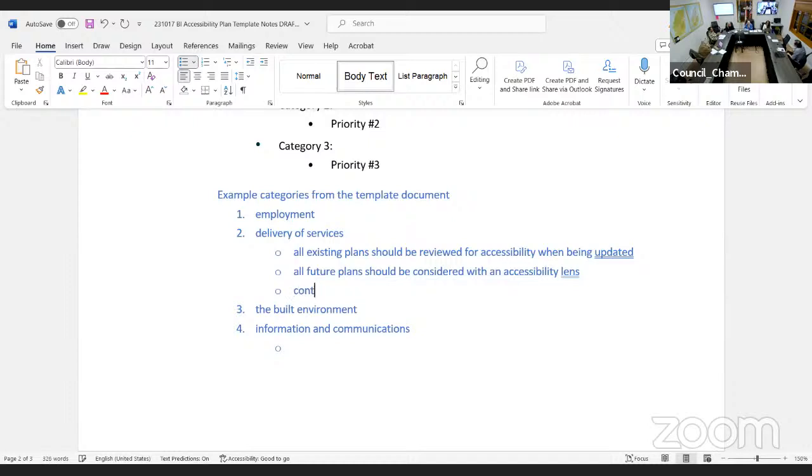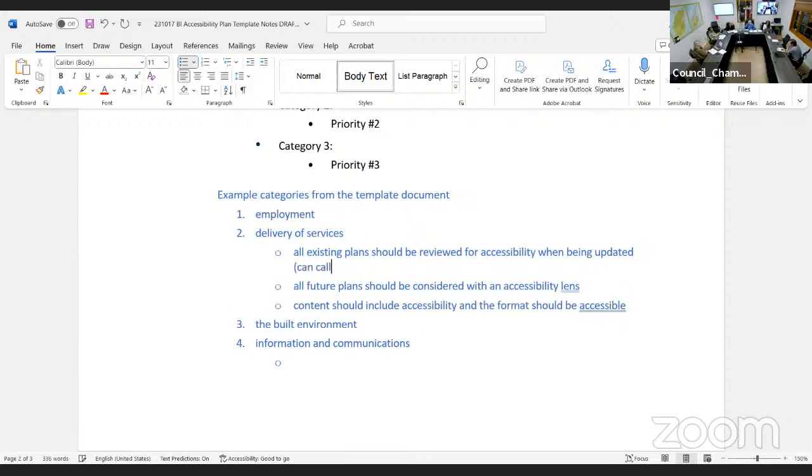And the other piece I think too, so Steph has written that all existing plans should be reviewed for accessibility and updated. I think maybe too, if people review a document and notice there's no reference to it, we could call out specific plans too. It's one thing to say they should do them all, versus saying, no, we noticed this document doesn't have it, and it should have something. That's right, so that Excel chart can turn into something that is a green or a yellow or a red, something for action. Okay.